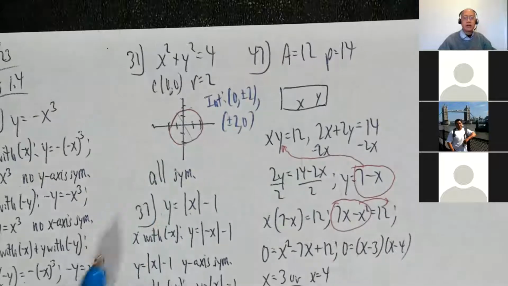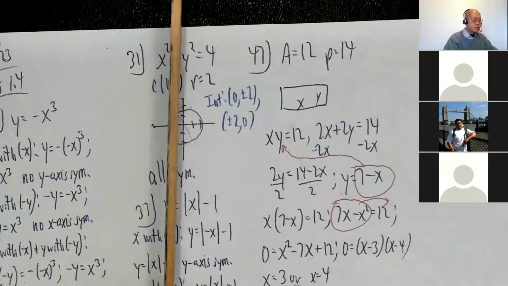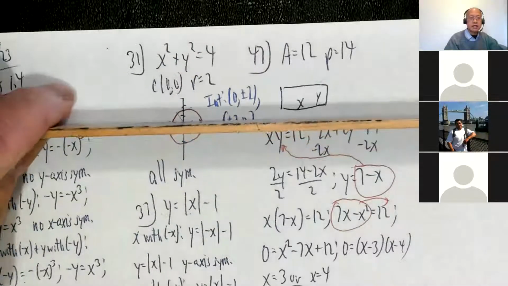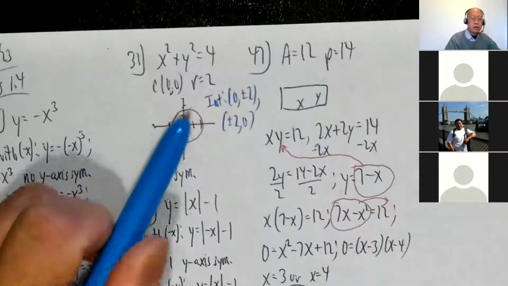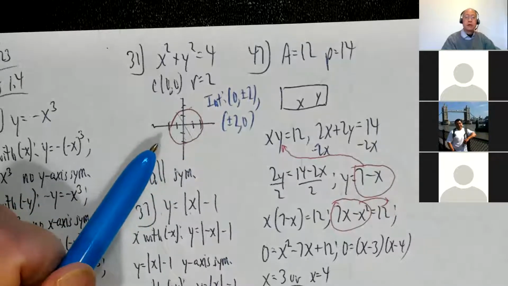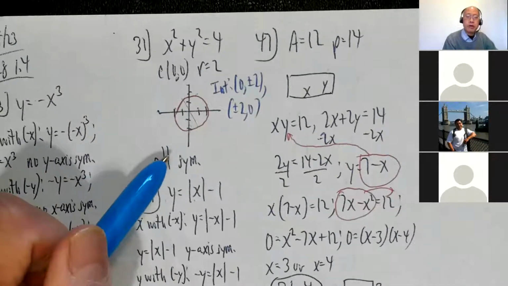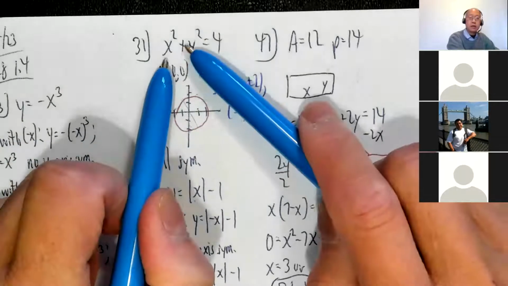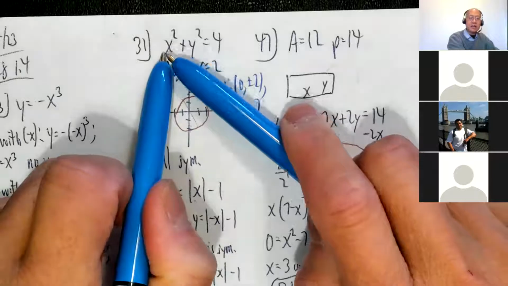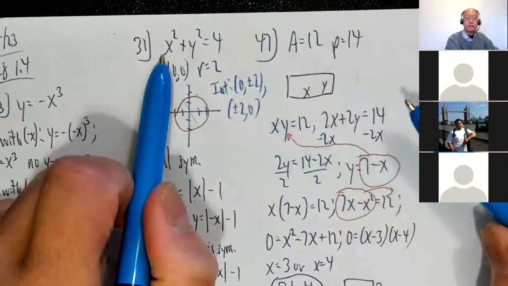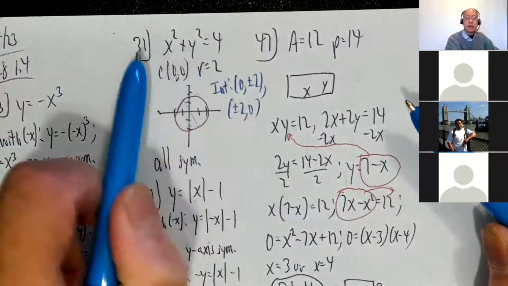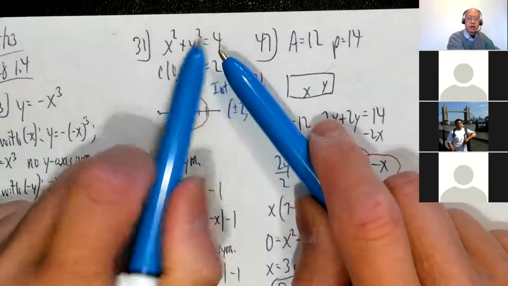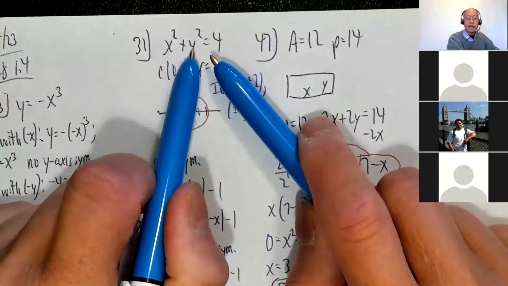Okay, yes, I drew it kind of funny, but it should have all symmetries. If I drew it more accurately, symmetry with respect to the y-axis, x-axis, and origin. Now, I didn't run through this, but if you do the problem, you should run through it. But you can kind of tell it's going to work. If I replace x with negative x, you get the same thing, right? Because it becomes negative x squared, but negative x squared is the same as x squared. So it's going to be equivalent to the original. And likewise, if I replace y with negative y, put parentheses negative y squared, but negative y squared is the same as y squared. So I get that equivalent.